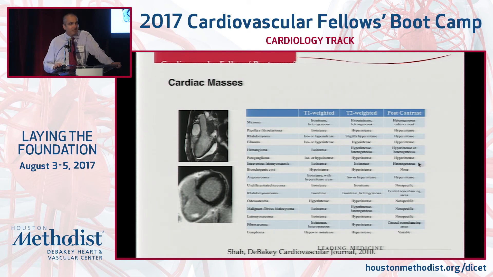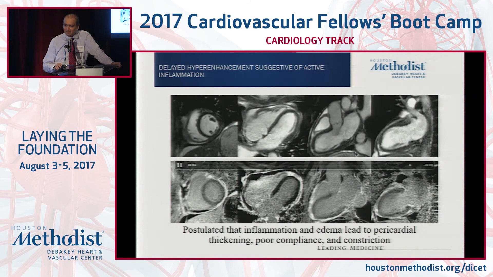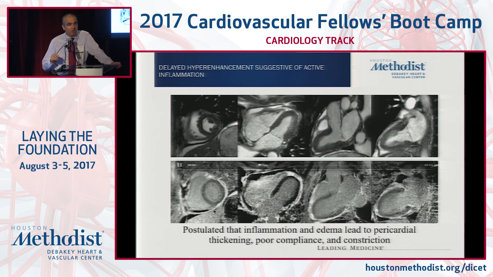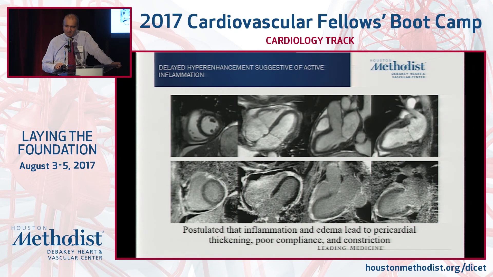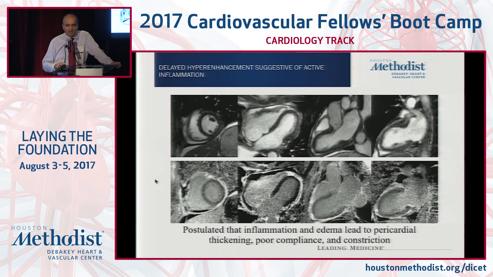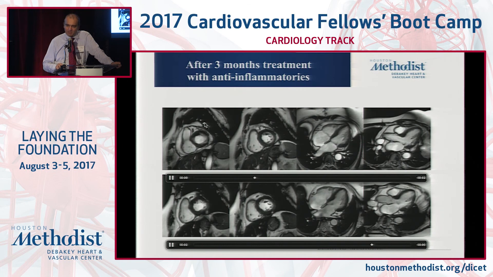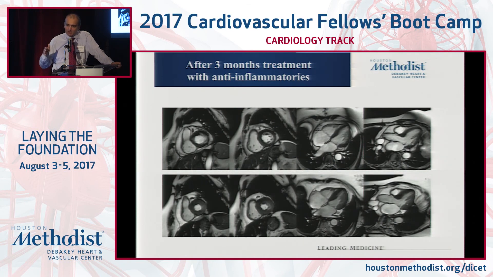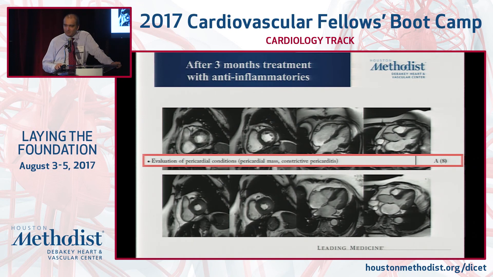More traditional applications for CMR include cardiac masses and pericardial disease, where we're looking to see if there's thickening of the pericardium consistent with constriction. Contrast-enhanced MRI can not only identify a thickened pericardium, but when contrast is given, intense hyper-enhancement of the pericardial space indicates a significant inflammatory component. This helps identify transient constriction — where constriction can actually go away. After about three months of aggressive anti-inflammatory therapy, the thickness of the pericardium can completely resolve, the diastolic septal bounce resolves, and clinically the patient has significant improvement in symptoms with medical therapy alone.